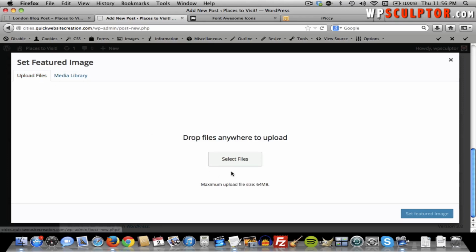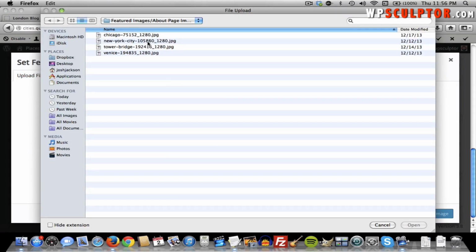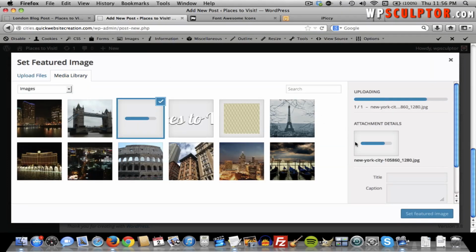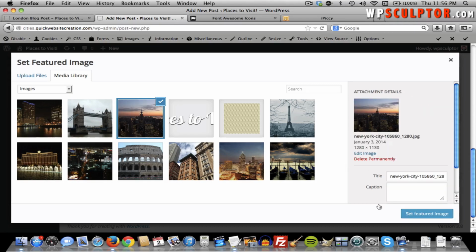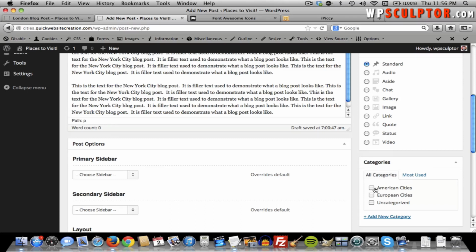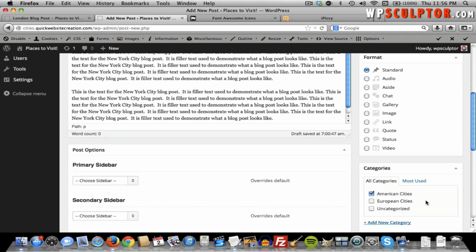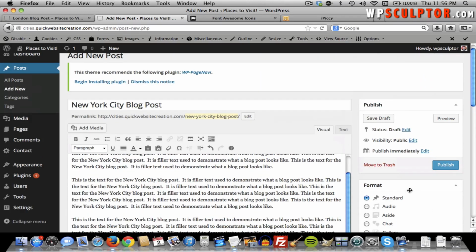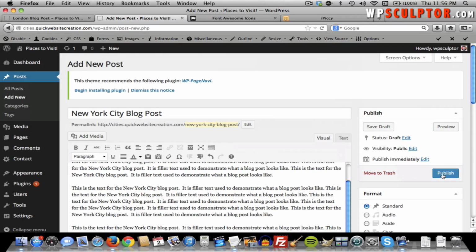Upload files, select files, and this is of course a full-sized image from Pixlr. Click on Set Featured Image. Then I'm going to assign this one to the American Cities category right here, just like that. Since we already had it created, we didn't have to create it again, we just had to select it. And then I'm going to click on Publish.